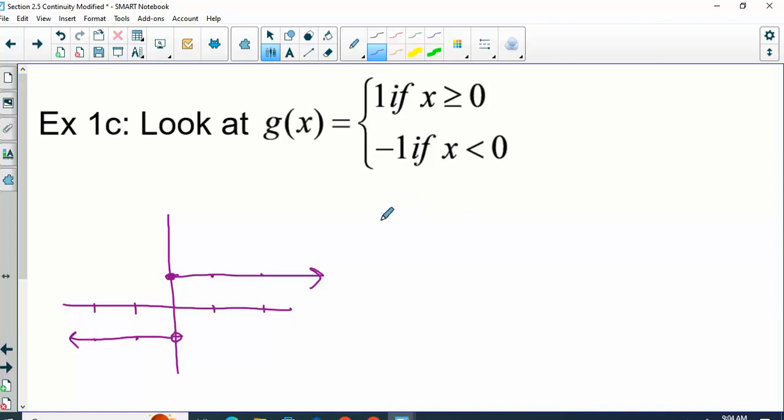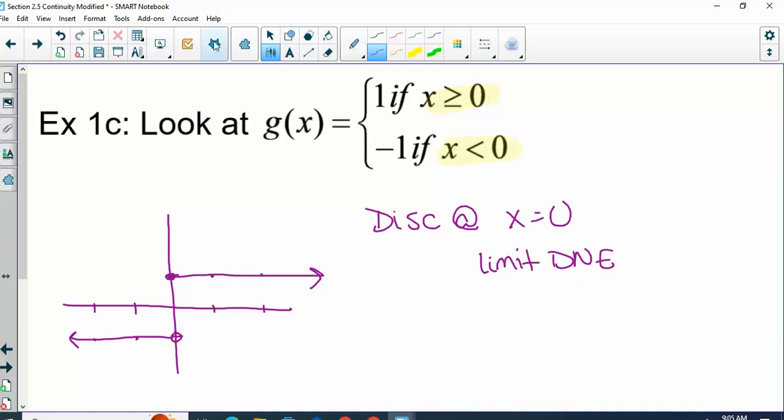So where is this discontinuous? At 0. And you notice that's because it was where we jumped from one step of the piecewise to the next. Okay, if I asked you why, is the function defined at 0? We have a closed circle. Does the limit exist? No, so you could say the limit does not exist, or the limit as x approaches 0 does not exist. Either is fine.